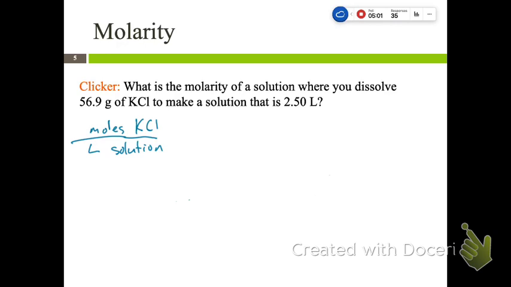So what we're looking for in this problem is we have to have the moles of KCl, and then we're going to divide that by the liters of solution. Do we have either of those yet? No. Before we do any calculations, you always say, do we have either of those yet? We have the liters of our solution. Yeah, we do. So then all we need to do is figure out the moles of our KCl. Can we do that? How do we do that, Maddie?